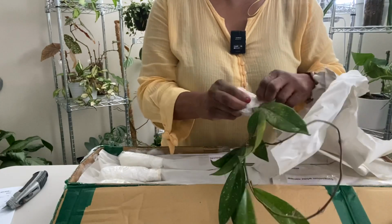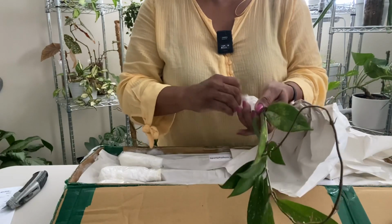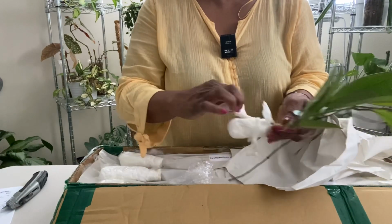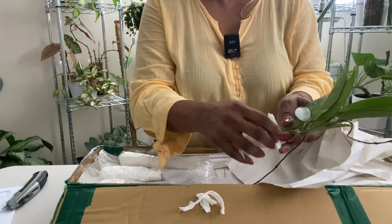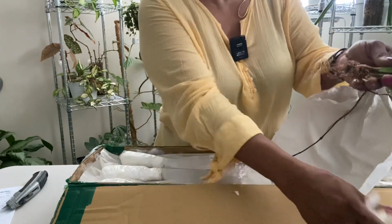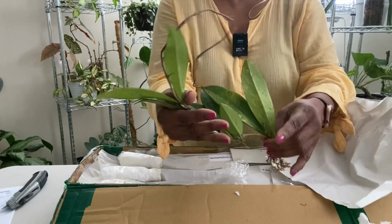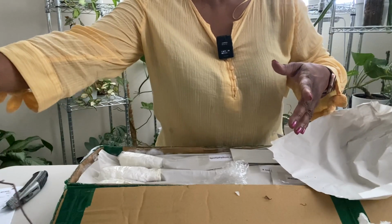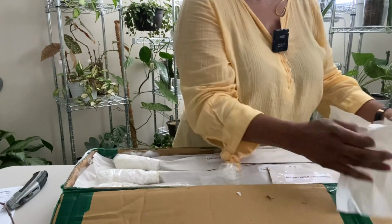A lot of times when you import plants, you will lose all of the foliage as they acclimate. But if the roots are good, you're good. So you don't know what you have until you have roots. And hopefully you have roots, because I have gotten some plants that had no roots, which makes it quite difficult. But this plant does not have that problem at all. Some nice roots here. Yeah, I think I now have a nice healthy Hoya Pubicalyx. So I'll sit that over here in the vase and we're going to keep it moving. Let's see what we have next.